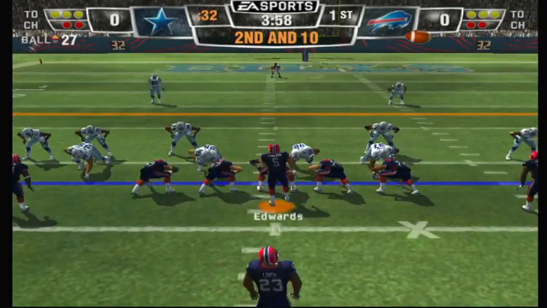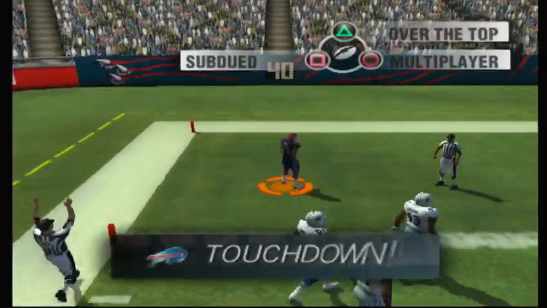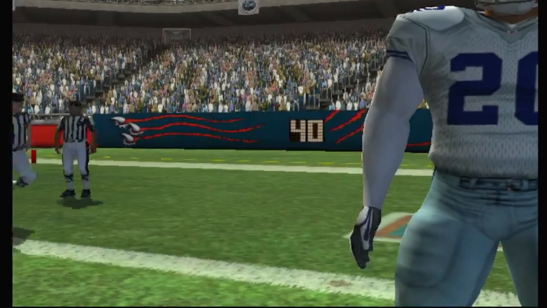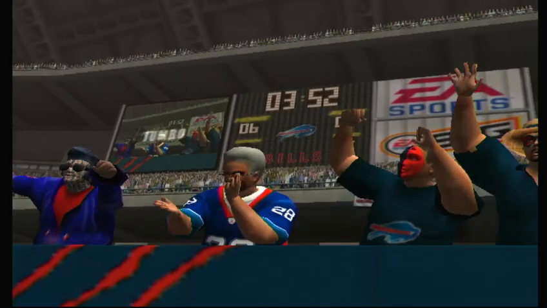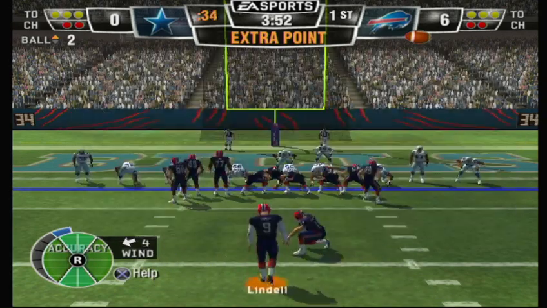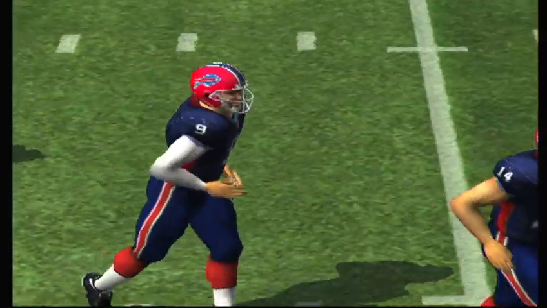Aces left! Aces left! Set! Takes it out left. He's got room! Sheds the tackle. He's in open space. Touchdown, Buffalo! The PAT is up and good.